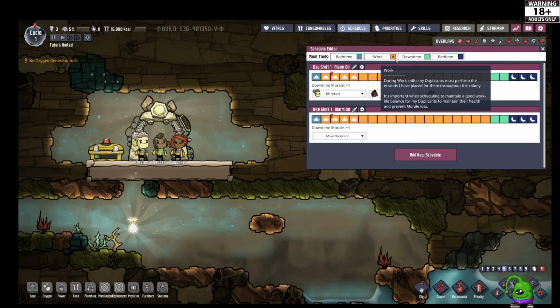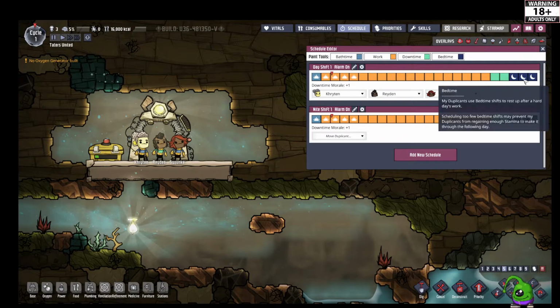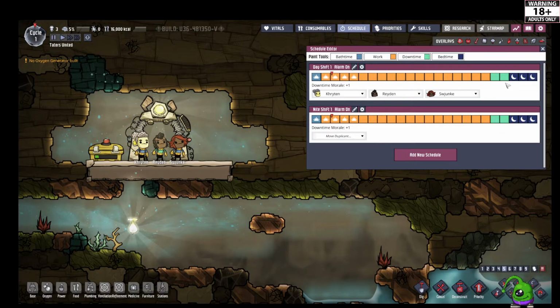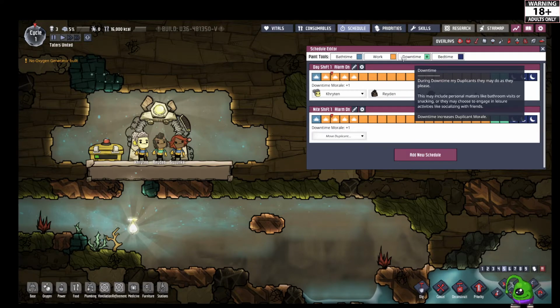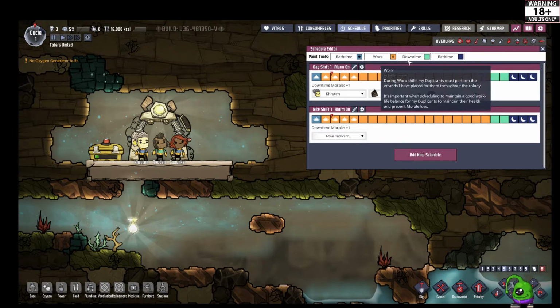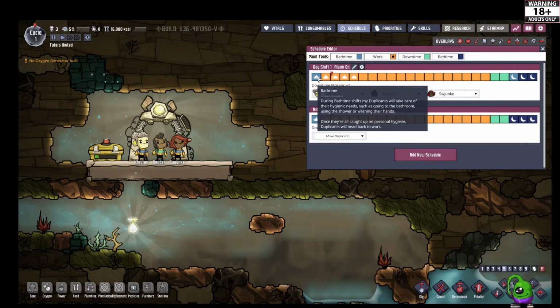Now, here's the crux of it. How they got it set up here, sure, it works fine for the base game. However, it's not optimized, it's not fine-tuned. Your duplicates only need 2 square boxes for their sleep. They do not need 3 sections or 3 time allotments for sleeping. Give them 2. So I'm going to go like that. Actually, you know what? Here, let's just do it this way.